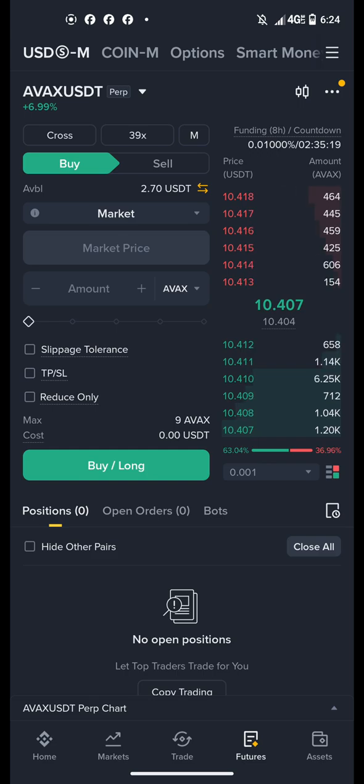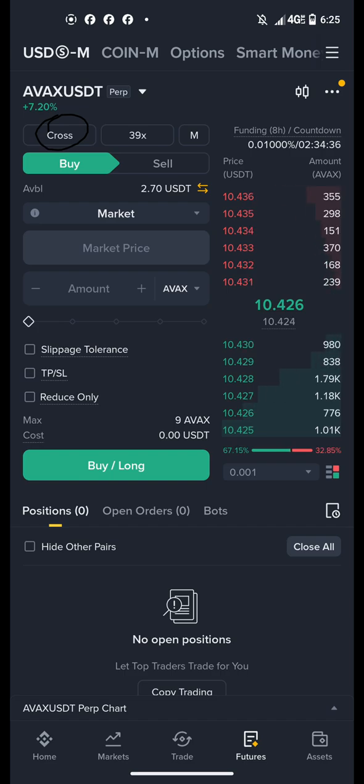When you click on this, you see you are here now. Currently you can trade on cross or isolated, but most times I trade on cross. Cross means, let's say you have $5 and you're trading with $1. If that $1 is taken out, then it will cross to the other remaining money you have in your account. You understand? It only happens when you are not using stop loss. But when you are using stop loss, it will only take you out where you have your stop loss. You understand?